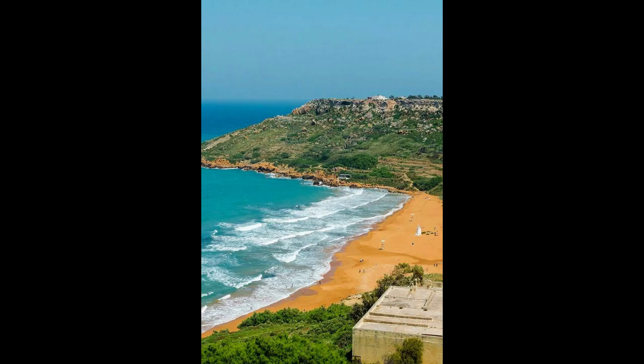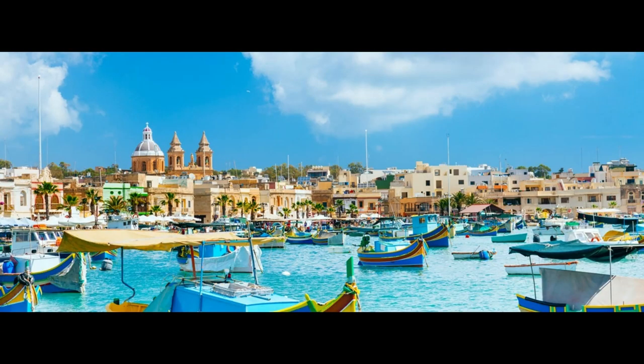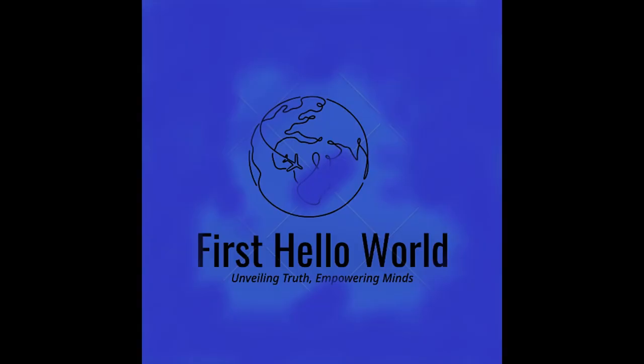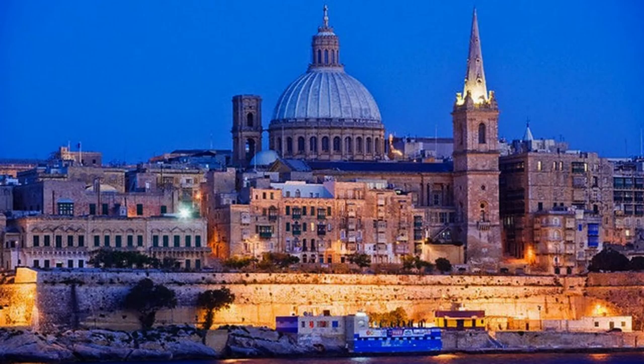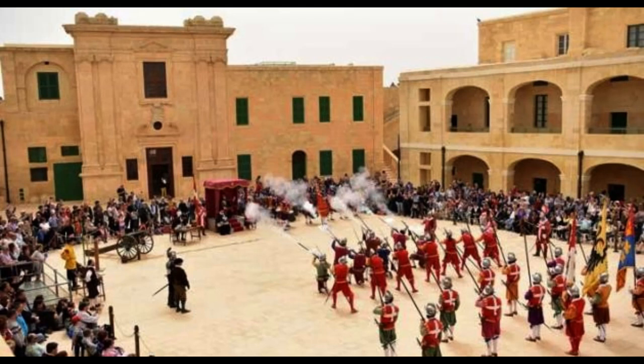Day 2 – A Day Trip to Golden Bay. Golden Bay is located next to Ghantufiha on the northwest coast of Malta, nearby the village of Manikata and known for its red sand and naturally formed dunes on its surrounding slopes. Golden Bay is a popularly visited beach, partly due to the proximity of the five-star Radisson Golden Sands Hotel. Like Ghantufiha, Golden Bay is a sandy beach, but it tends to be more popular because it has a larger stretch of sand, is easier to access and has better facilities, including a few restaurants.